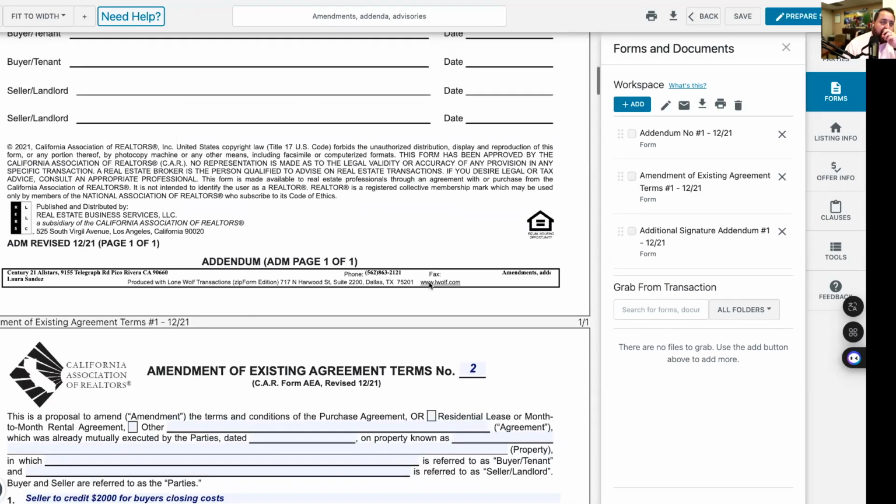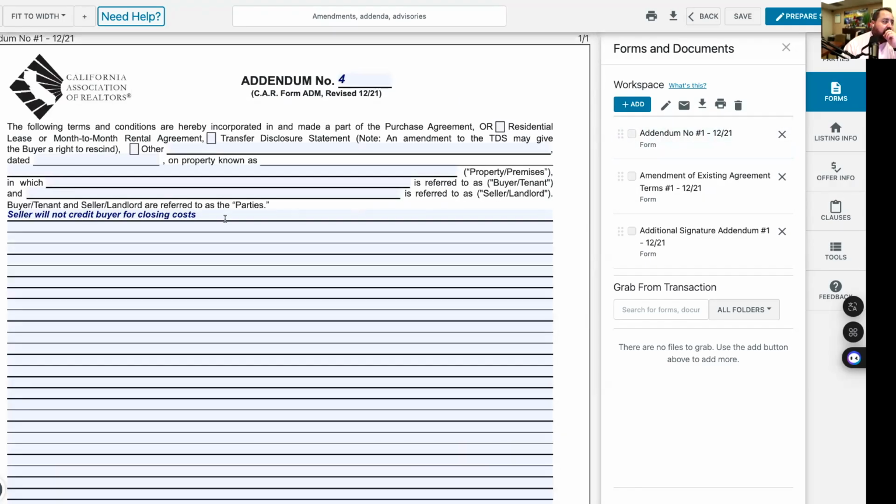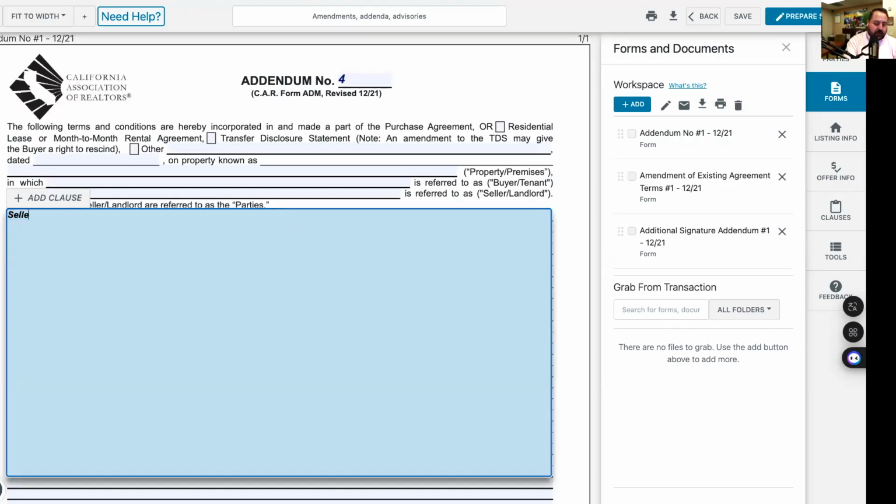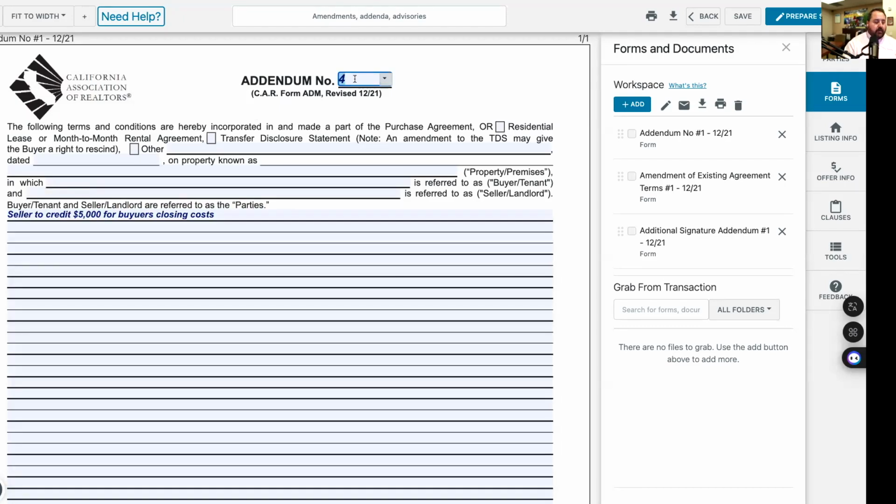So for example, if we're looking at this addendum where the buyer's asking for the seller to credit $5,000, right? We'll put that back up there. If we receive this addendum number 1 as a listing agent, we know that you should have done this on an amendment, but fine, I'm going to present this to my seller and say, hey, they want a credit for $5,000, and the seller says, absolutely not. What I will do is I'll credit them 3.